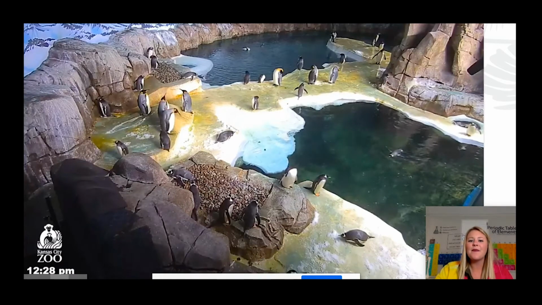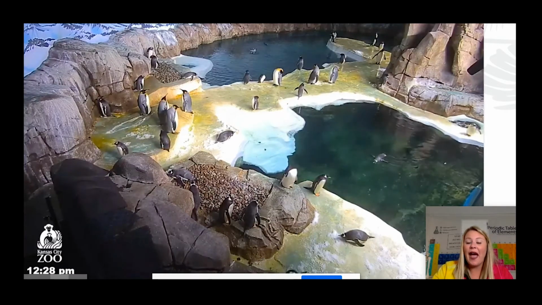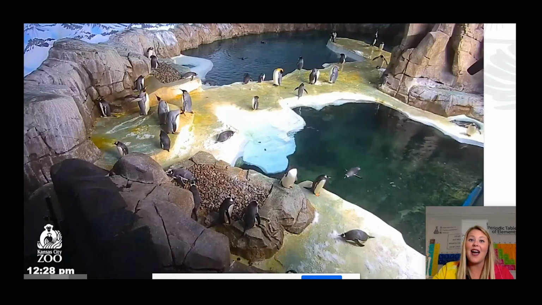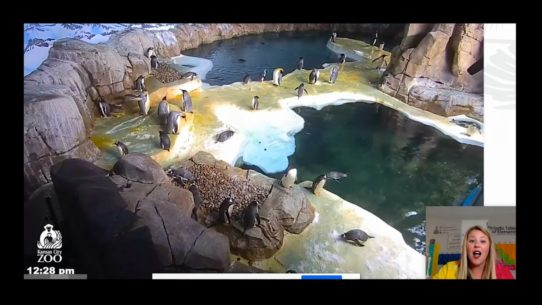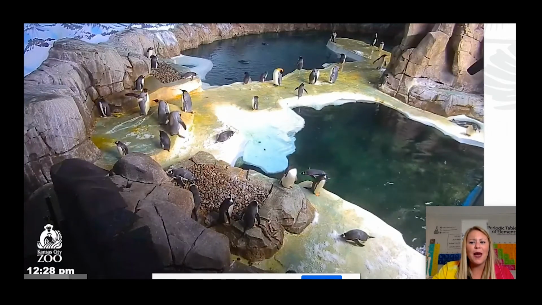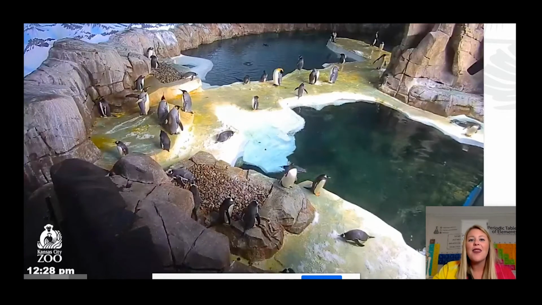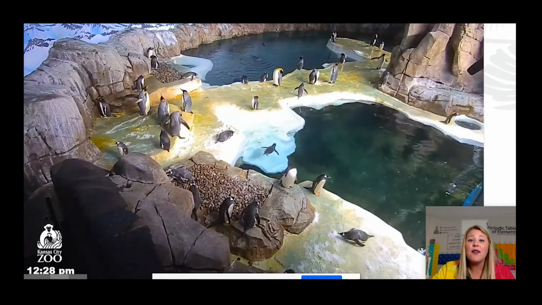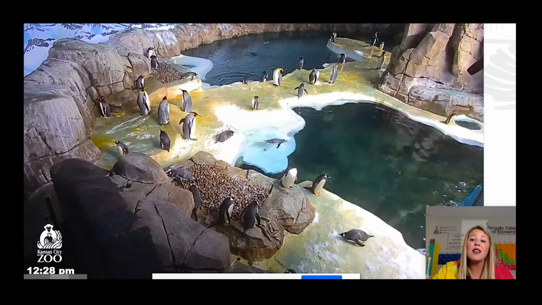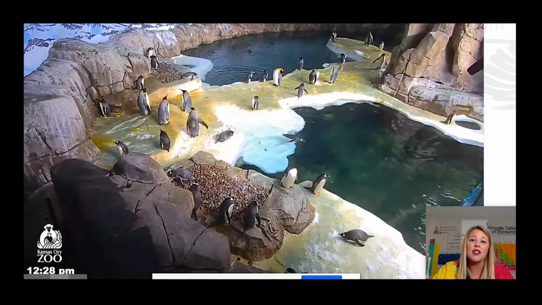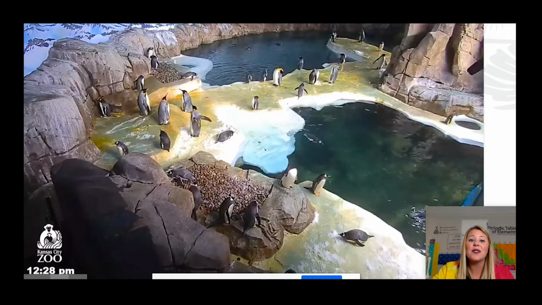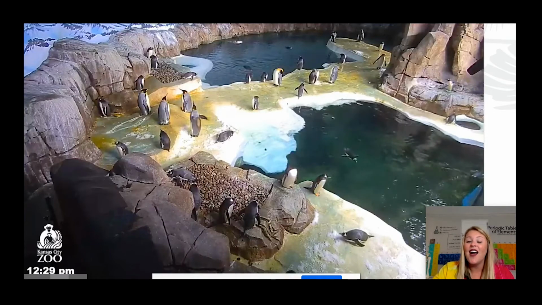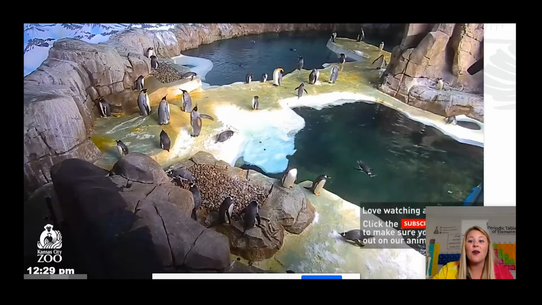Probably not. Now, penguins also have a layer of fat in their body. While as humans, we also have a layer of fat in our body, and that fat does the same job as the penguins. However, the fat in the penguins is a little bit different. The fat in the penguin is to help insulate or keep the penguin warm. A penguin that lives in the Antarctica is always around extremely cold temperatures, and so it needs a way to help stay warm. So that fat layer, plus their feathers, allow them to keep insulated or warm.